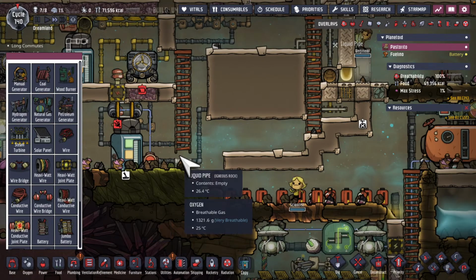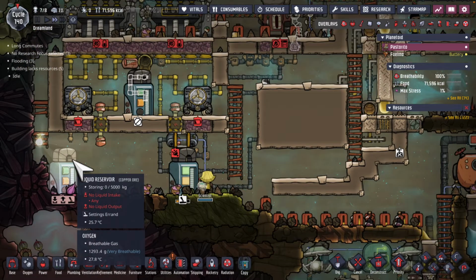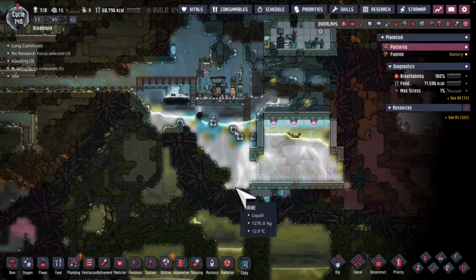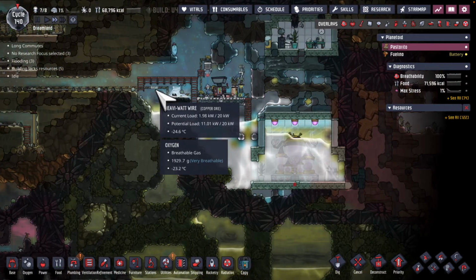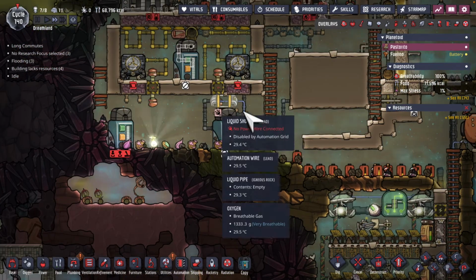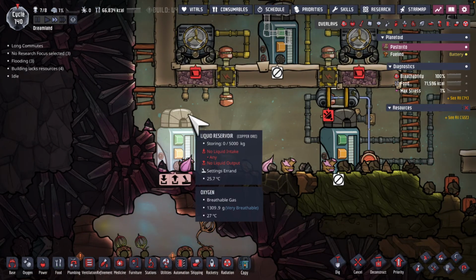Just put in all this so that these two load all. Let's use salt water for our cooling, which I've got a lot of over here. So I'll build a pipe and have that sent in here, and I'll put in the same logic that I built there on this side.